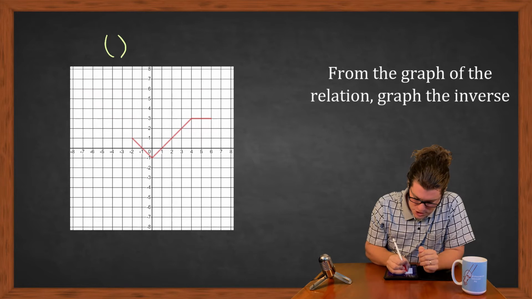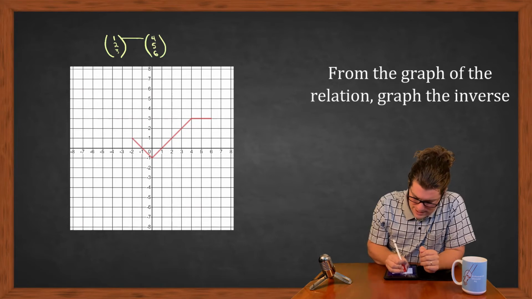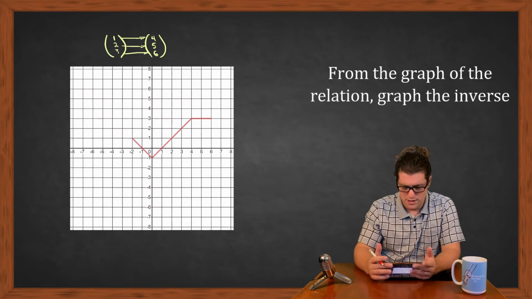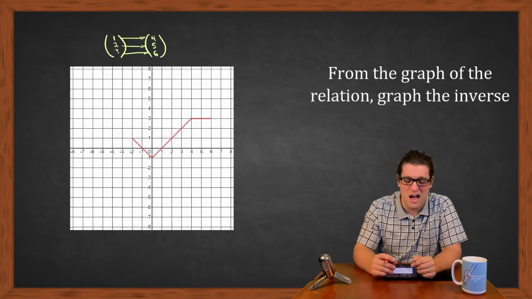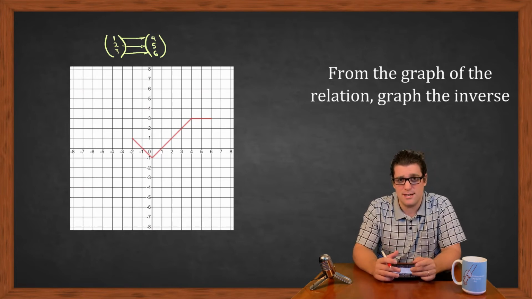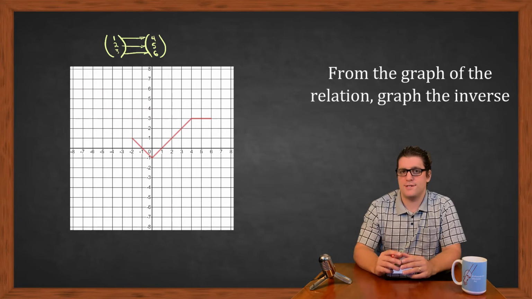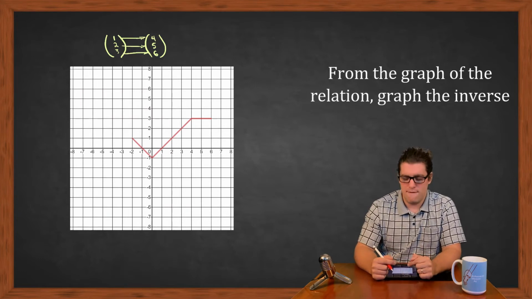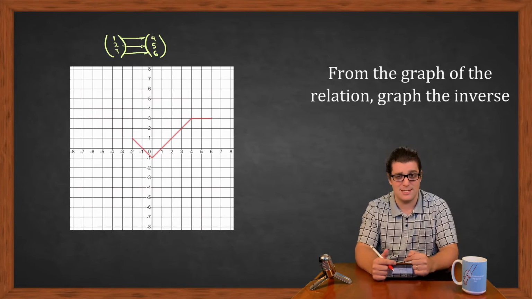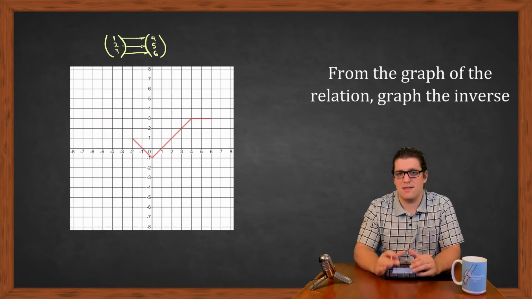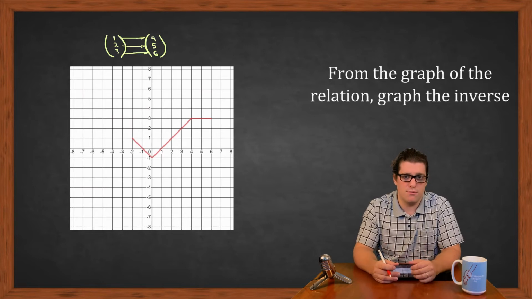If I had just a set of the numbers 1, 2, and 3, and I had another set of the numbers 4, 5, and 6, and I said that there was a relation that took the number 2 and turned it into a 4, and took the number 1 and turned it into a 4, the number 2 and turned it into a 5, and the number 3 and turned it into a 6, then the inverse to this relation would be if we could take 4s and turn them into 1s, take 5s and turn them into 2s, and take 6s and turn them into 3s. So if we had something that did that, it would be the inverse of the original relation.